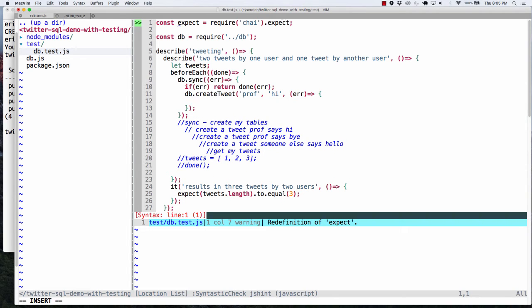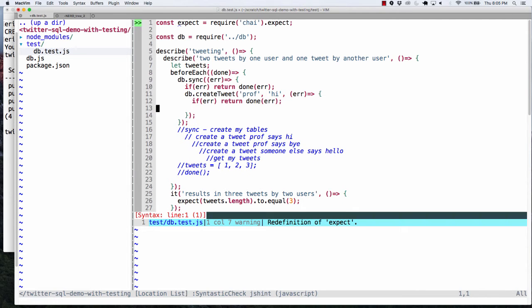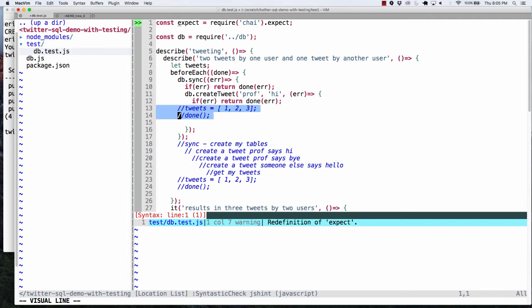And I'll do the same thing I did before. If error, get out of there with the error. Let's tell our testing framework, hey, look, we got nothing for you. We got an error. Otherwise, we'll just get our test to pass again. This is kind of silly, but I'm going to bring this up here. And I'll do this.